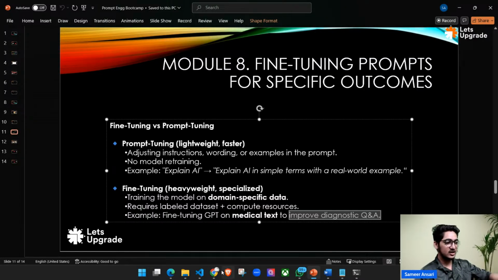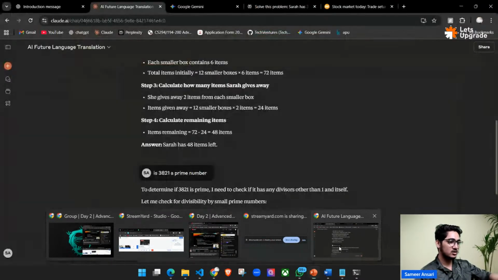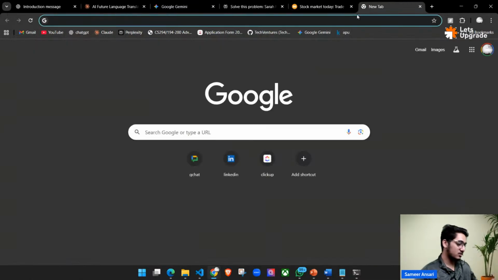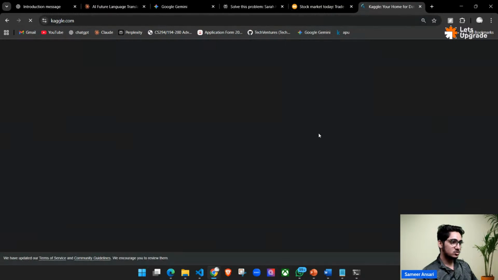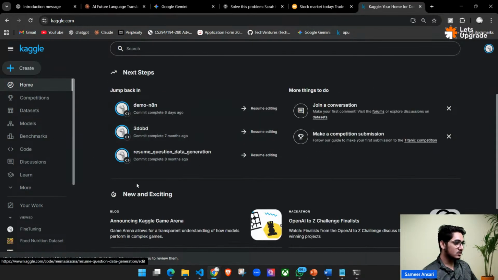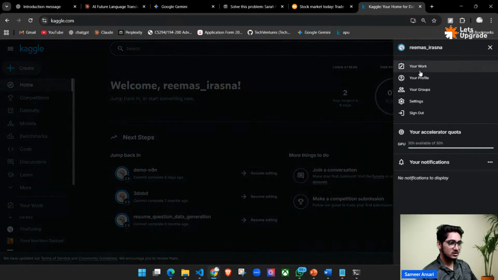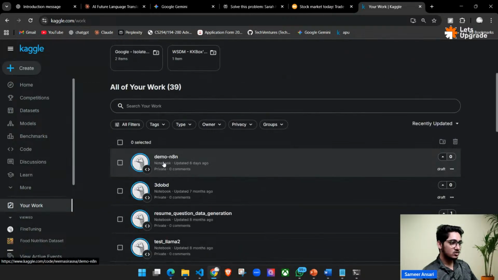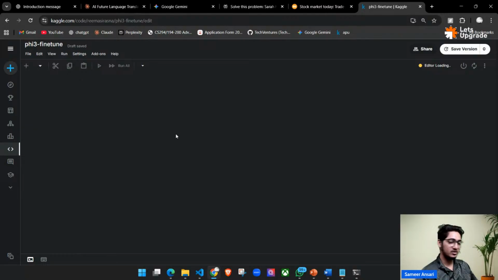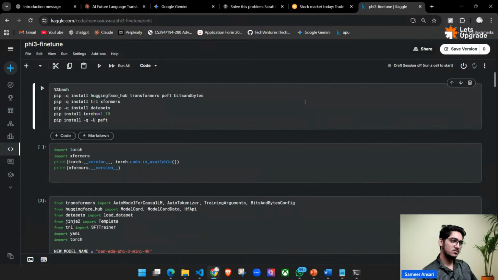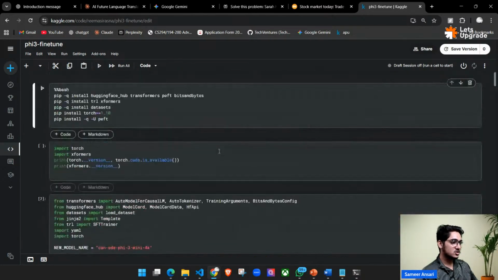We will not do it practically, but I will show you one notebook, guys, that I did previously in Kaggle. I have fine tuned a model. Let me open one notebook here. This is all code, but don't go into the coding stuff. Just see how I did the prompt. So this is one notebook in Kaggle that I have used somewhere before.